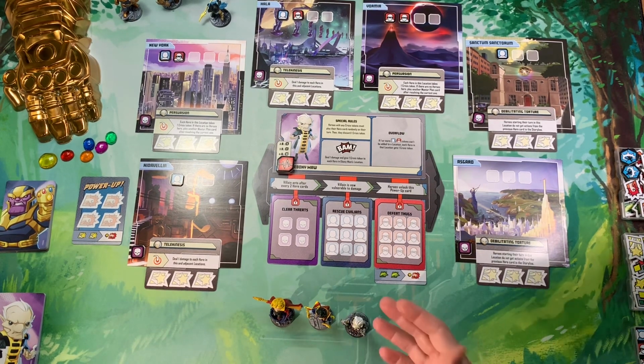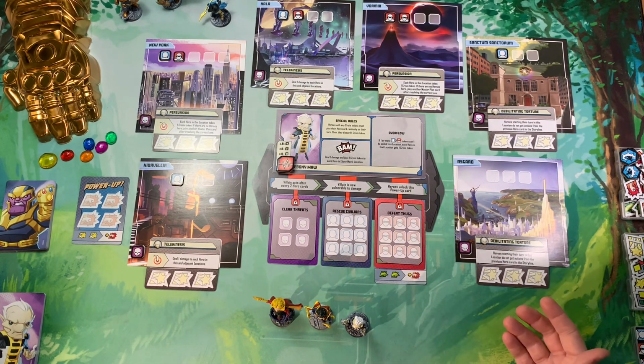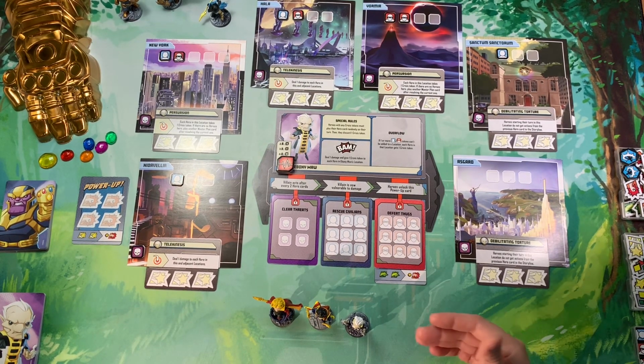Each of these children are a little bit different. So let's just take a quick look at Ebony Maw here. He is basically trying to give heroes crisis tokens, and heroes with crisis tokens must play their cards randomly on their turn. So really just kind of messing you up, messing with you.